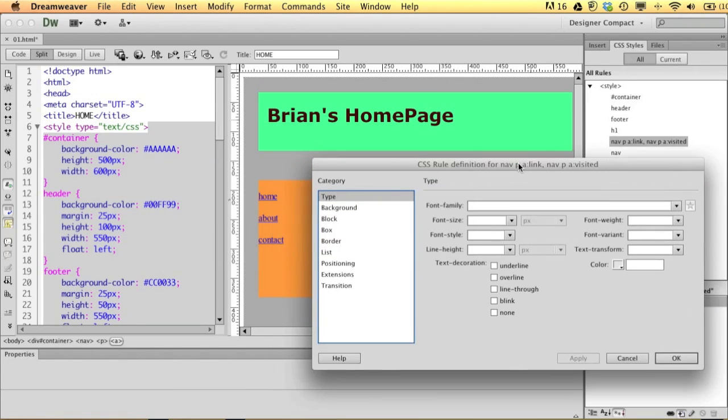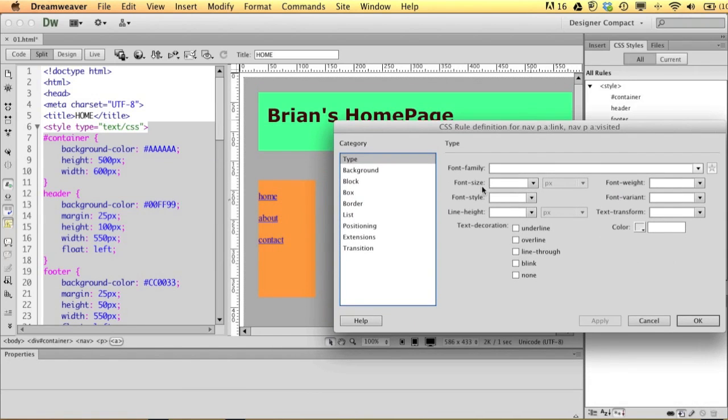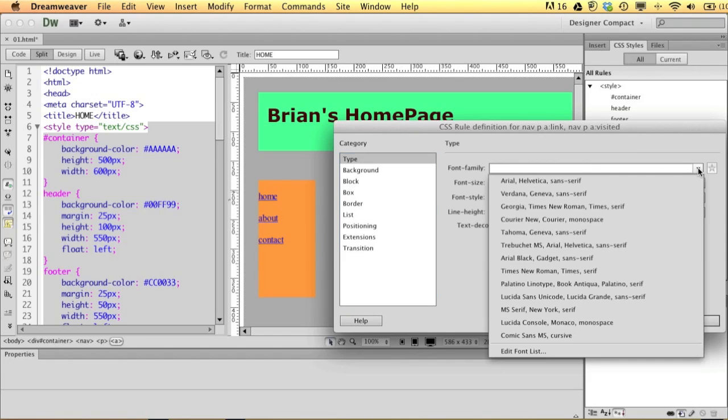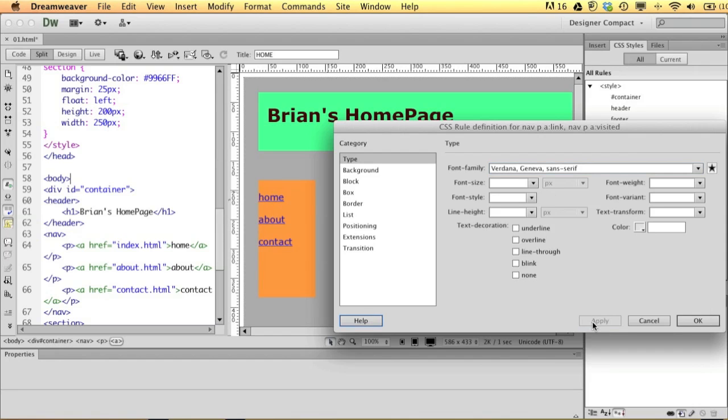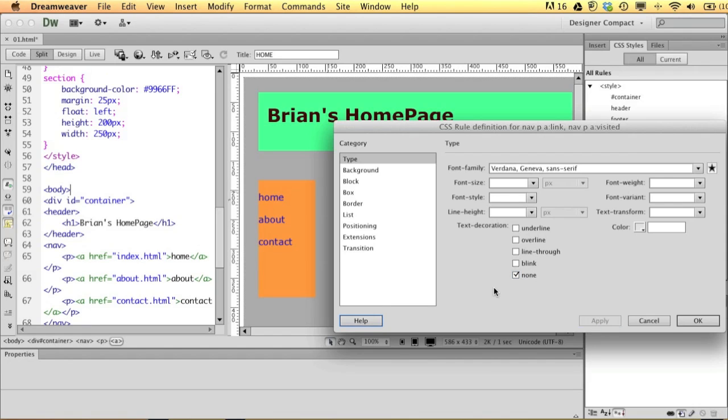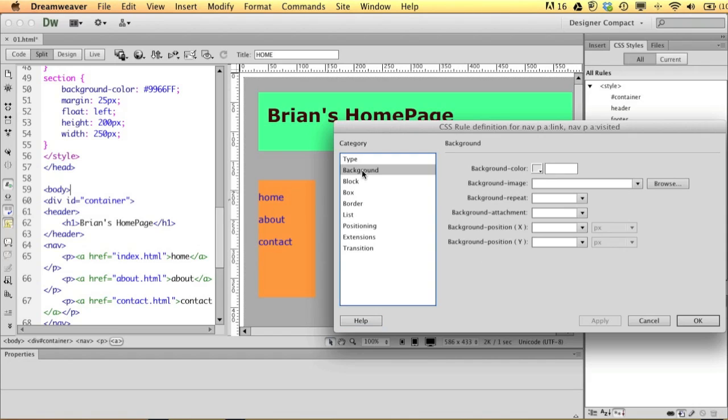Now for this rule, I am going to change the type to Verdana and its family, so you can see that change. On the text decoration section, I'm going to say none. I don't want that underline under there. For the color of my type, I'm going to change that later so that you can actually see it, because I'm going to change the background color.